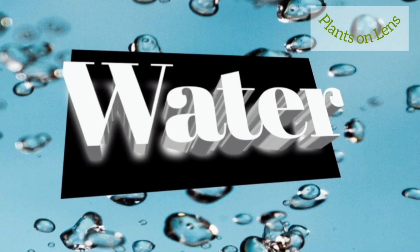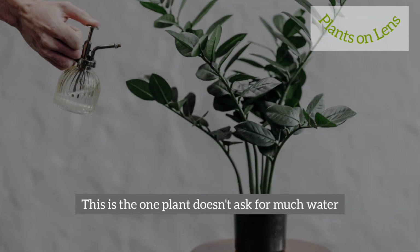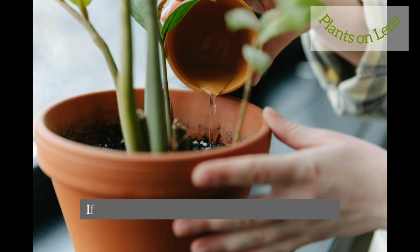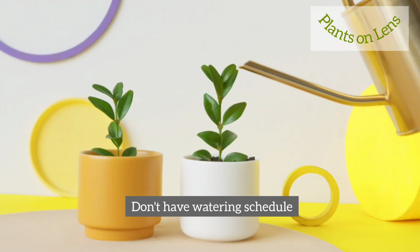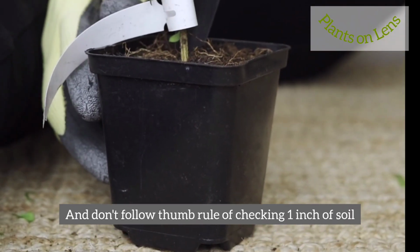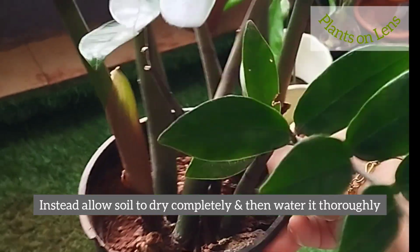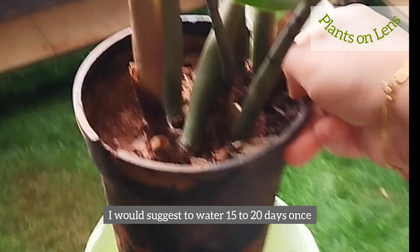Let's talk about water. We need to understand the need of water for ZZ. This is the one plant that does not ask for much water. If you are watering ZZ plant even once a week, please stop it right now. This plant will survive without water for more than a month. Don't have a watering schedule and don't follow the thumb rule of checking 1 inch of soil. Instead, allow the soil to dry completely and then water it thoroughly. I would suggest watering once every 15 to 20 days.